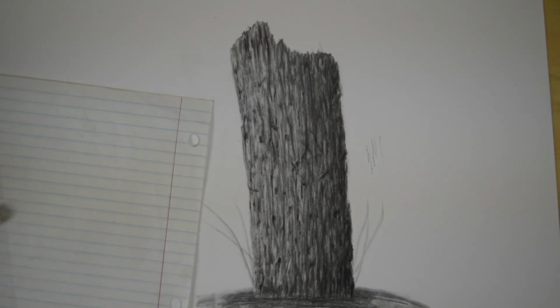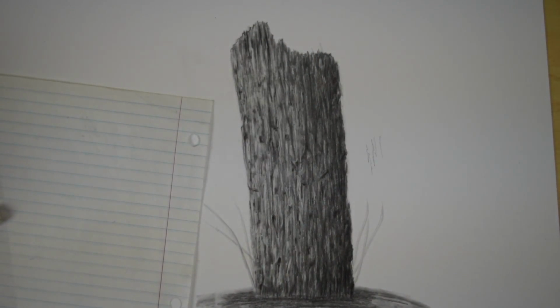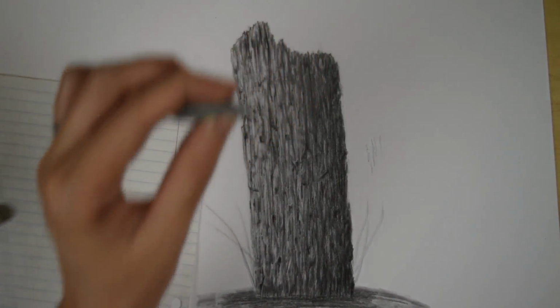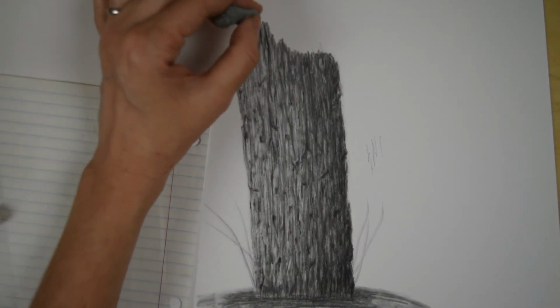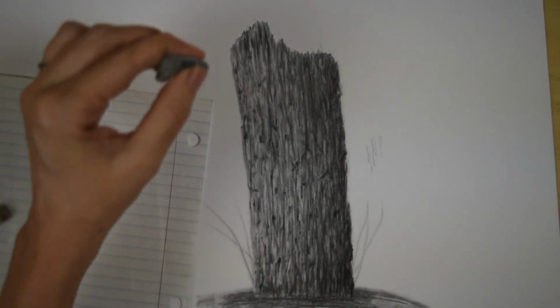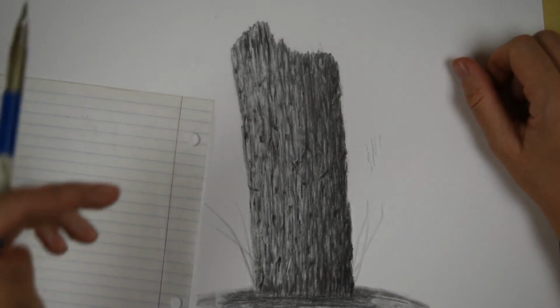And then we also, because this edge sticks up, we want that edge, even in the dark area, just along the very top edge there, to have a little bit of extra light. All right, so that is it. That's looking good. I think that is about it.